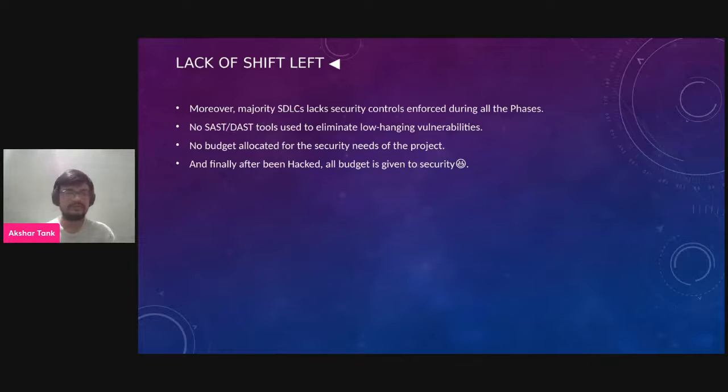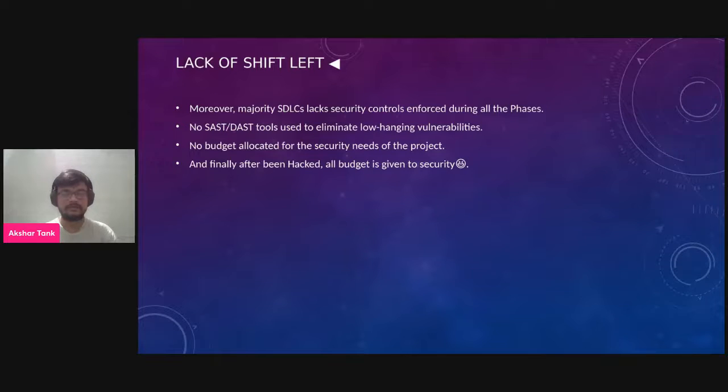This is, I would say, mostly a habit that people have. Also, the main constraint, I would say, is not even the habit but the budget, because everything depends on how much the client wants the project to be ready. And due to this, there is no budget. But after a breach, everything goes into security. Even the CEO's salary would go into implementing security for the project, because it's one breach and now it needs to be secure. This slide says that there is no shift left version in most of the companies because of these constraints.